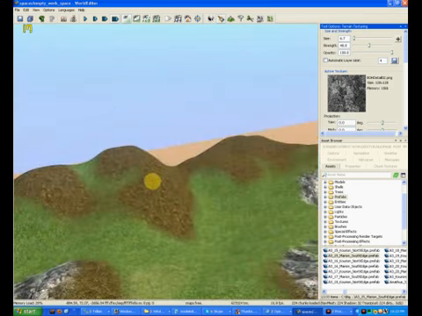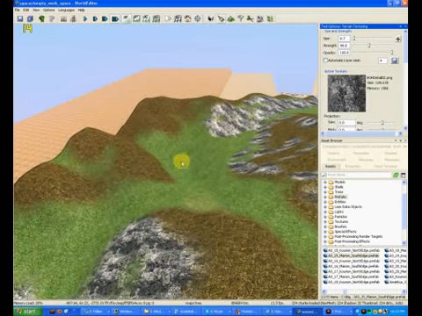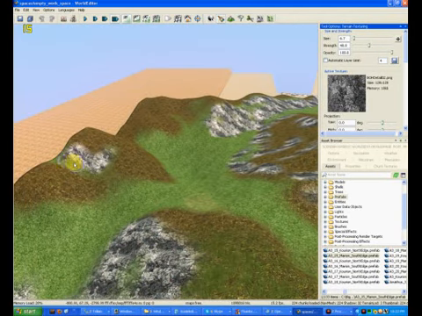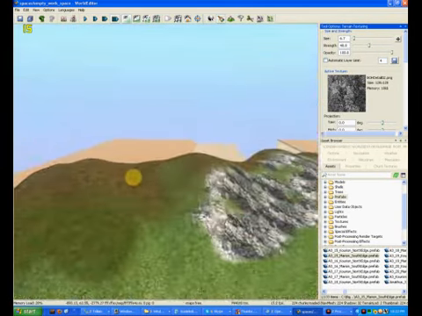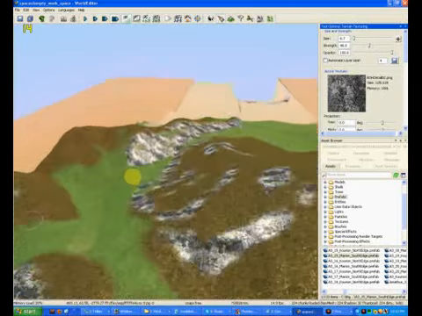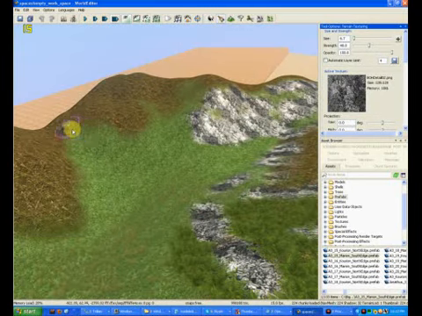Put rock on the steep faces, like here, and then forest and grass on the shallower faces.